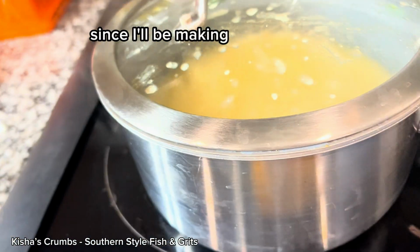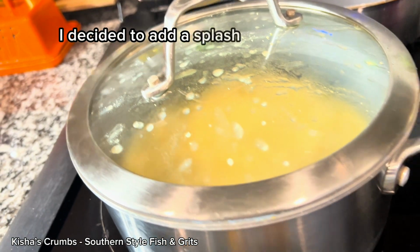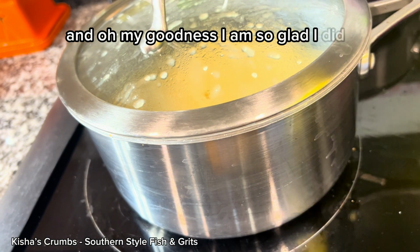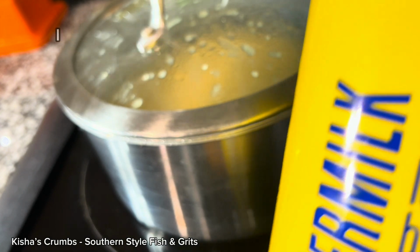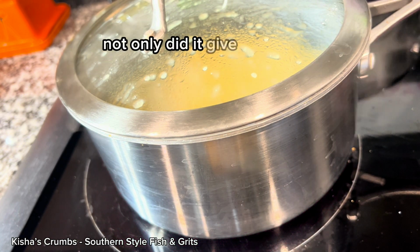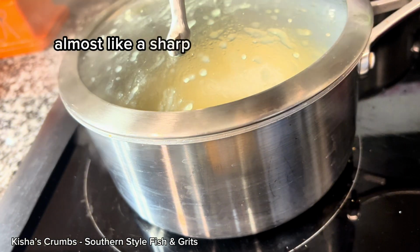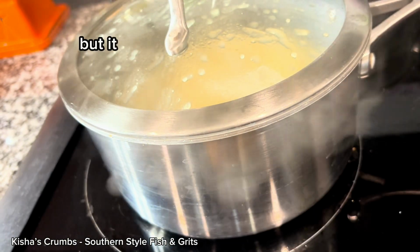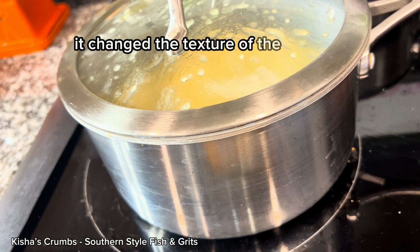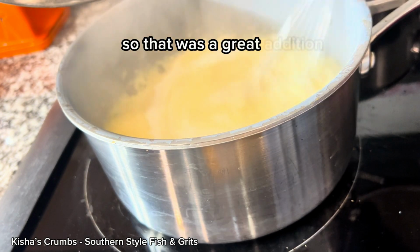Since I'll be making the cheese sauce with a buttermilk base, I decided to add a splash of buttermilk in the grits. And oh my goodness, I am so glad I did. This was an experiment. I had never done it before, and it added such a wonderful flavor. Not only did it give a slight twang, if you would, a slight bite, almost like a sharp cheese would, to the grits, but it also gave it a very smooth texture. It changed the texture of the grits as well, I'm assuming because of the acid in the buttermilk. So that was a great addition.